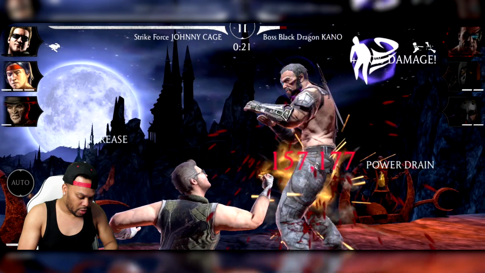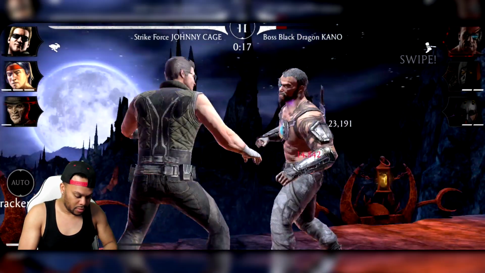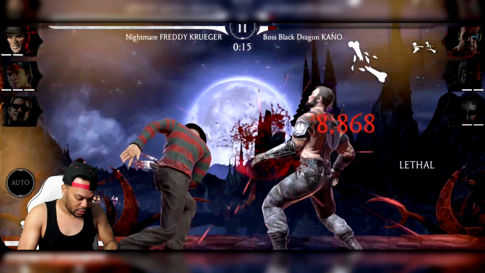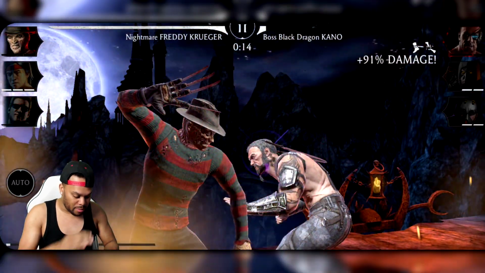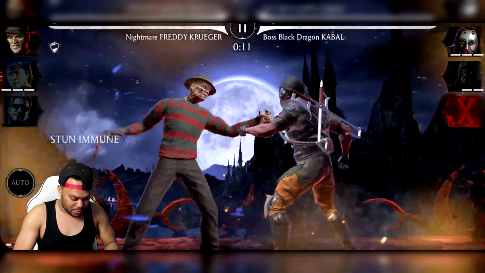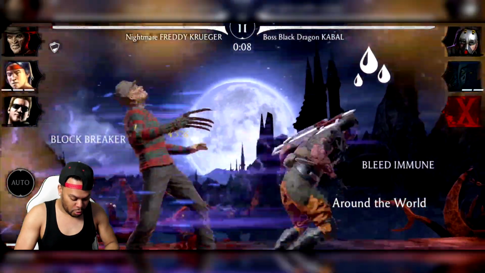Oh, come on, baby. We lost speed, but please get this. Come on. Drain. Power drain. Can't take the chance. Time is running low. We don't want to take any chances. Let's get him out. Woo! Why was I stun immune? Oh! Oh! Oh!